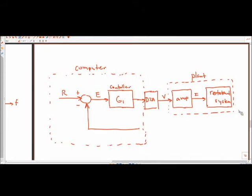Yes. So the short answer is there's nowhere else for it to go in terms of the standard system. We're talking about things that are physical that we're trying to control. This is actually physical. This is doing an operation: it's taking voltage and converting it into current, which then goes into the system. So what's coming out of my controller is a voltage command. The controller has a transform from error signal, which is going to be in radians, to volts, and the plant takes volts back into radians because that's the output of my system. It's all lumped together because that's the physical things we're trying to control.